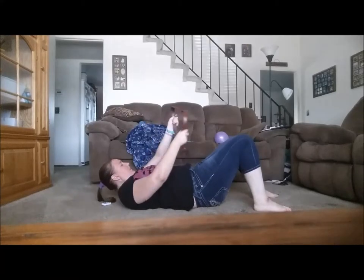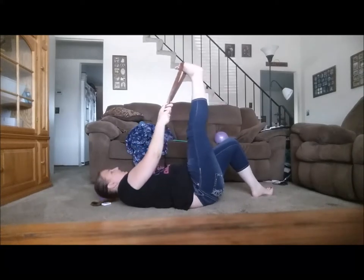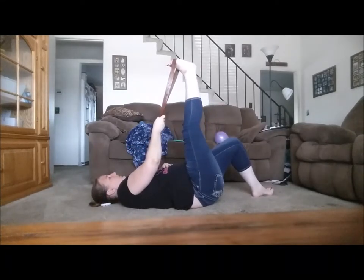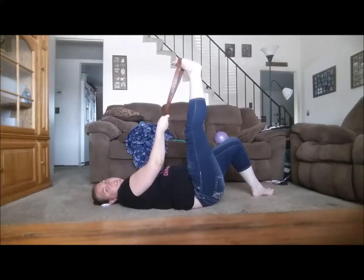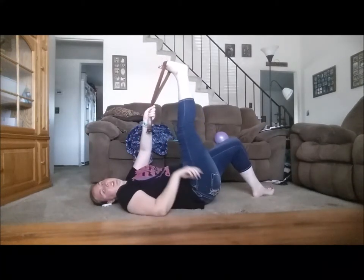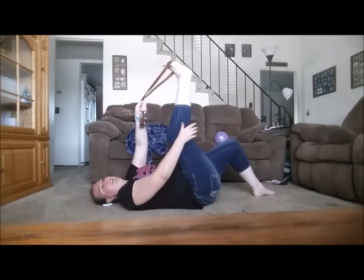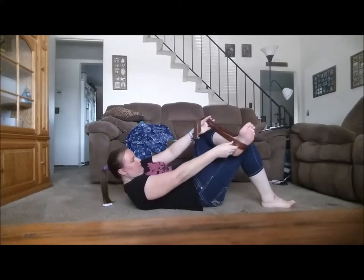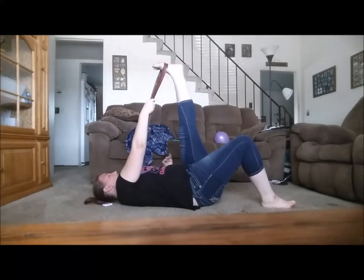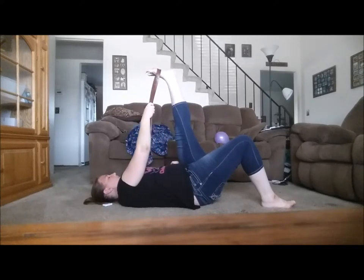But see, this is what I do, like I showed you. Loop around, and pull. Oh, see, I definitely feel how tight it is. This feels amazing. So amazing right now. Mm-hmm. Tightness right in there. And now trying the other side. Not quite as tight, but still very tight.